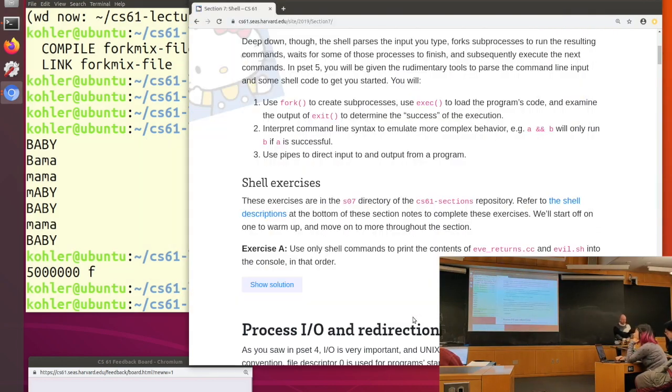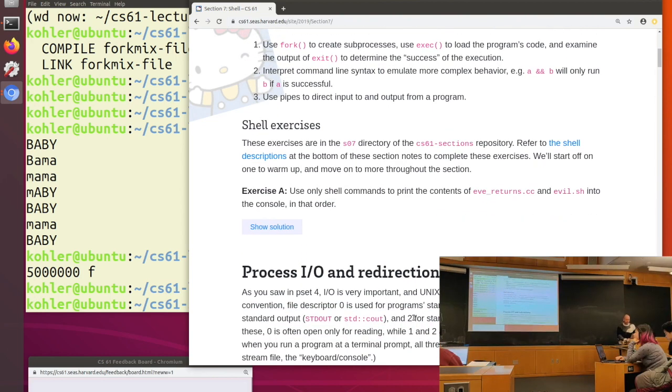We're in the SO7 directory. Use only shell commands to print the content of evereturns.cc and evil.sh into the console in that order. Do y'all know a program that prints a file to standard output?